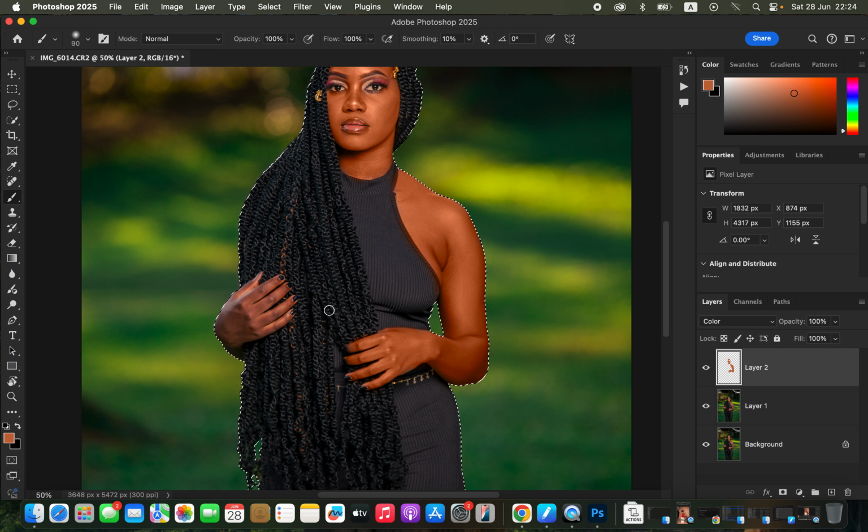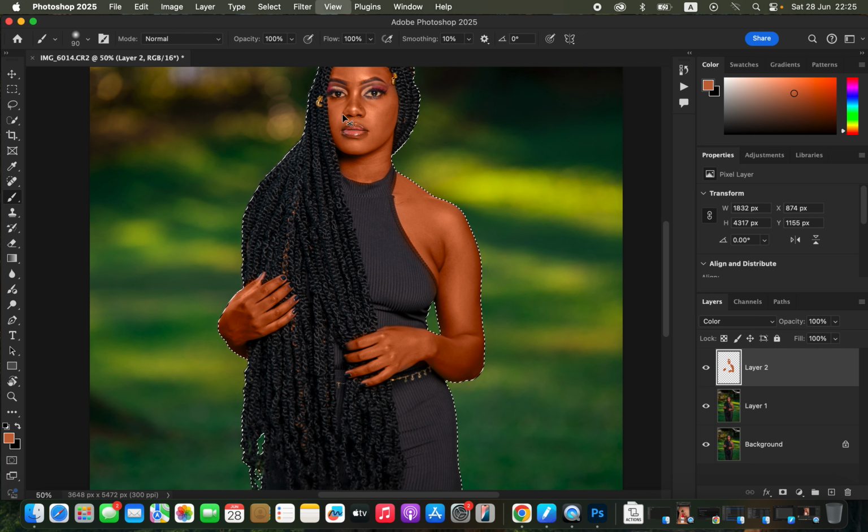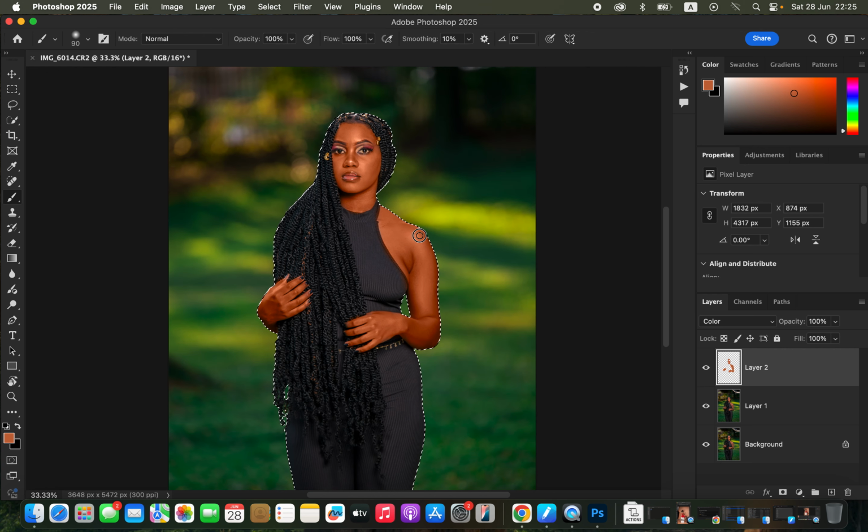And in that way, it is going to create a nice balance, or even colors, in the model's skin. So I'm just going to quickly paint on this other hand, or some people call it the arm. So I just paint like that. And after painting, the next step is basically to fine tune the colors.